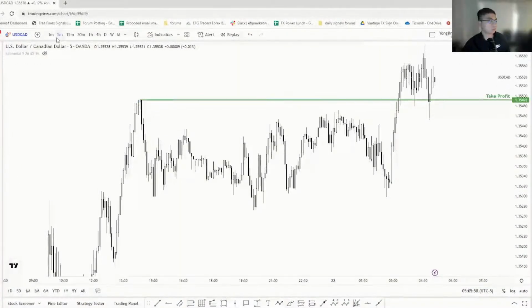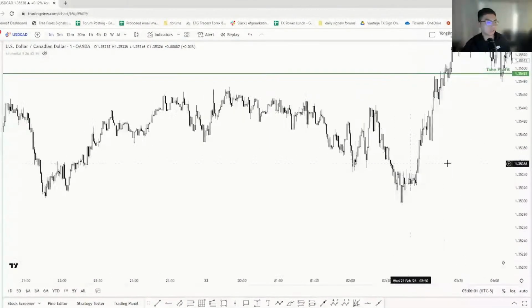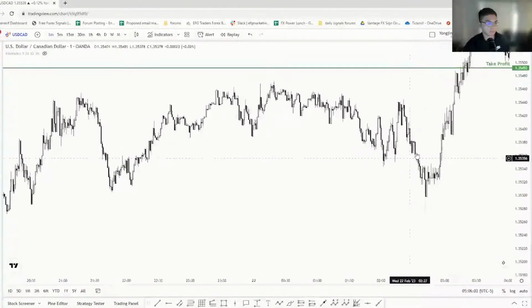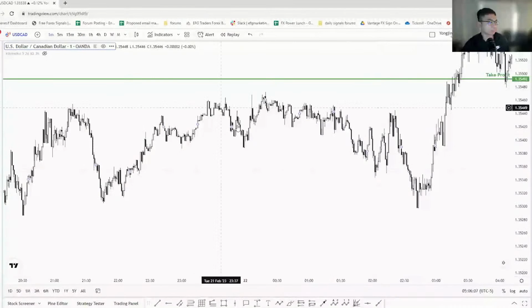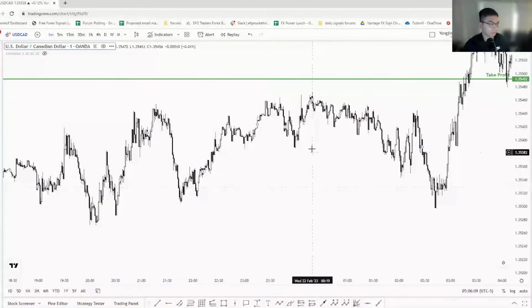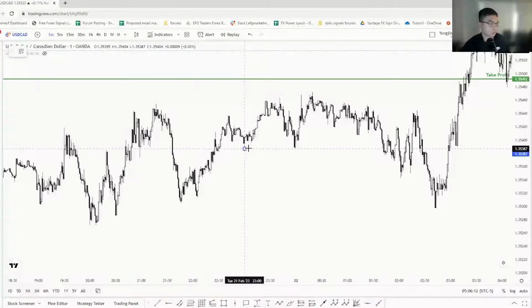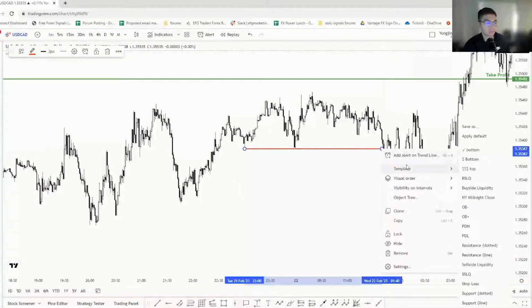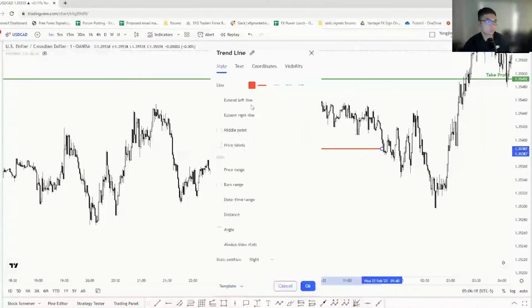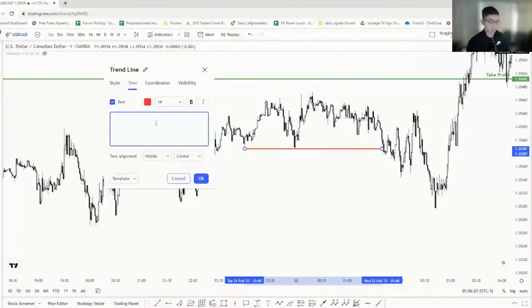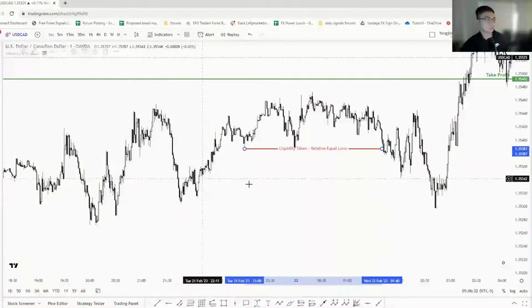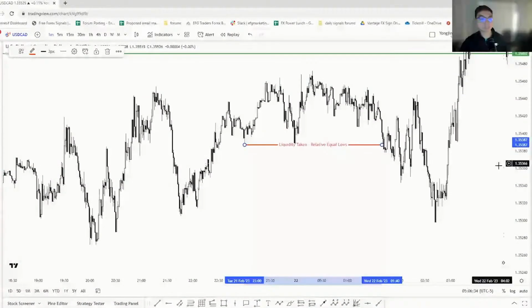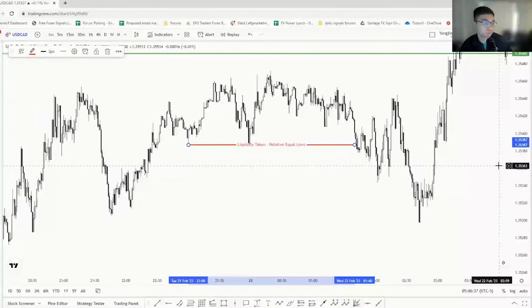Moving on towards the 1 minute. Price was around here earlier on. When price went up around here, let me draw things out. I drew a line across, and you see that price took out the previous low. At this point in time, I'll write liquidity taken out, due to relative equal lows. I'm using smart money concepts, just showing you a quick recap before we begin the topic that we are going through today.